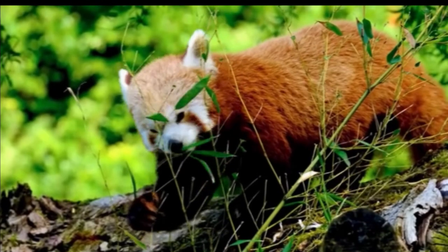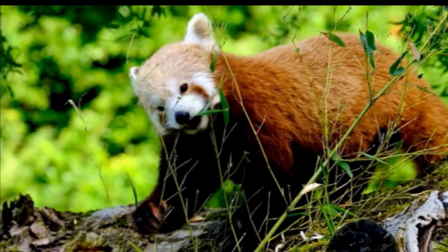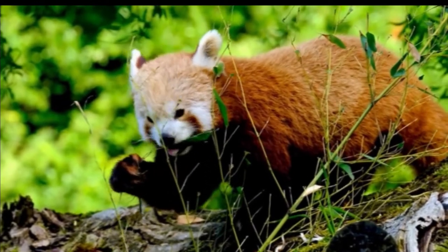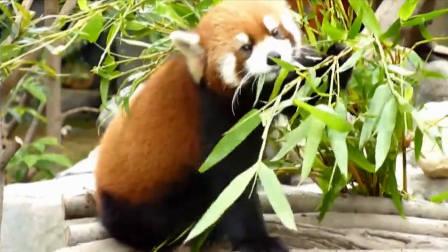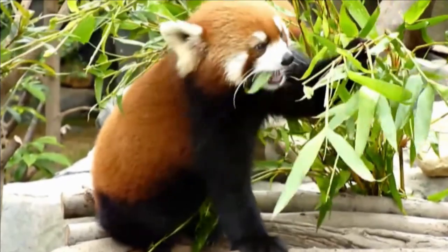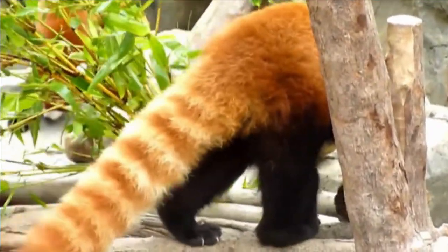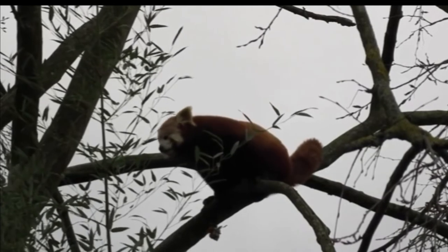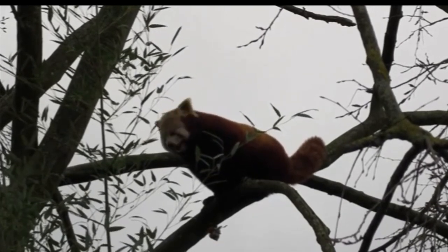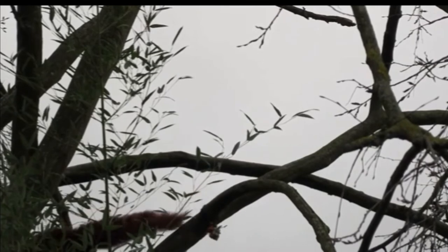The Red Panda is herbivorous and feeds primarily on bamboo, mainly in the genera Phyllostachys, Sinarundinaria, Thamnocalamus, and Chimonobambusa. It also feeds on fruits, blossoms, acorns, eggs, birds, and small mammals. The digestive tract of the Red Panda is typical of a carnivore, being fairly short at only 4 times its body length with a simple stomach. Having such a digestive system, it is a poor processor of bamboo, which passes through its gut in 2 to 4 hours. It hence selects the more nutritious plant matter, such as tender leaves and shoots, and consumes them in large quantities — eating over 1.5 kg (3 lbs 5 oz) of fresh leaves, or 4 kg (9 lbs) of fresh shoots in a day. It can digest crude proteins and fats more easily than fibers and lignin in bamboo leaves.